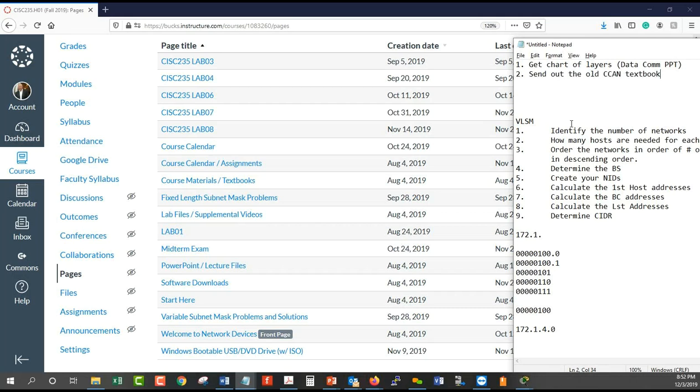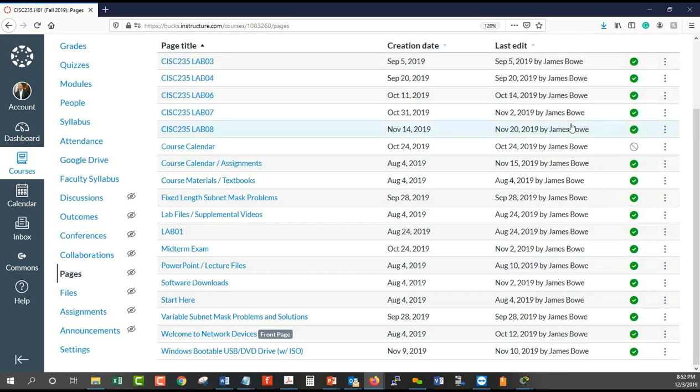I also like this textbook simply because it's in PDF and it makes it very easy to search the entire textbook. Okay, so if you're looking for a particular topic like DHCP, it'll get you right into the sections that you need to know. So I will include that as well. Let's go back to our PowerPoints.